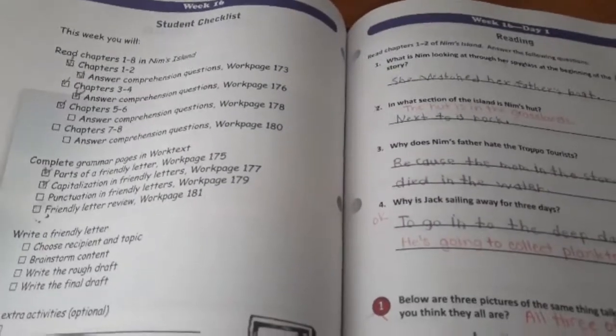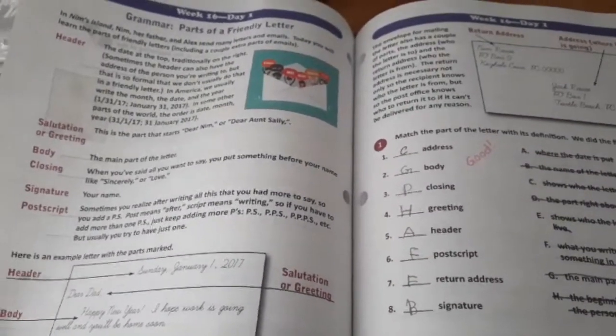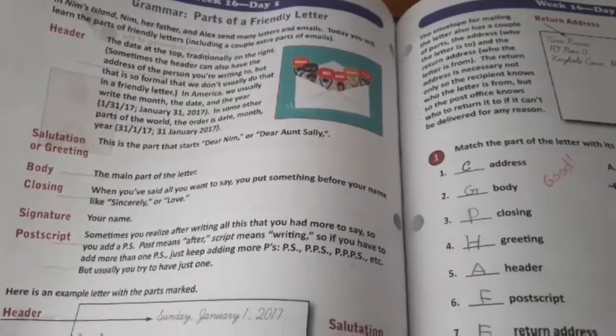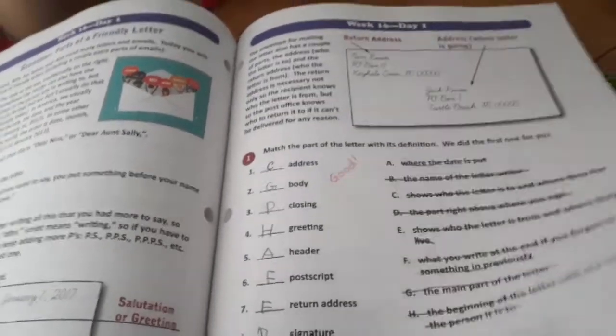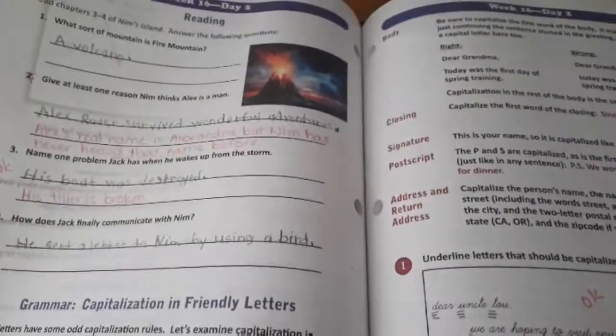As you can see, there's a student checklist so you just check off as you go, and then you read the reading comprehension questions. For my son, I've kind of marked his as okay or wrong as you can see. There's also a teacher's guide as well. This portion here focuses on grammar — in particular this one is focusing on letter writing, which I thought is really neat for any small children or middle schoolers who need to use this to help them develop more.